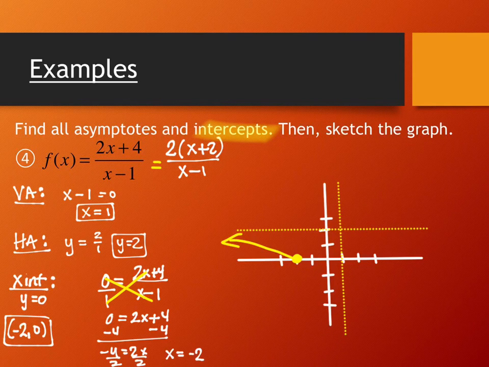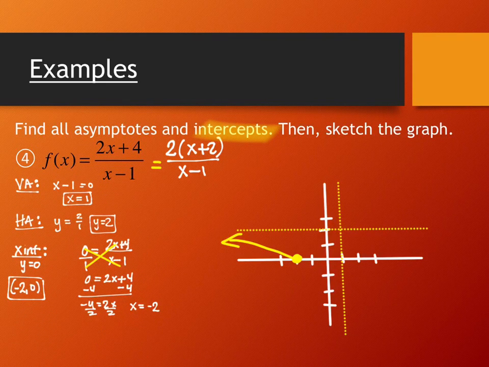I'd like to be able to at least plot the y-axis intercept correctly, so I'm going to pause on that part for just a second. We'll get our y-intercept, and then we'll actually graph that part. So these were asymptotes, x-intercept. Now I have my y-intercept. And my y-intercept is when x is equal to 0. So y equals, and I have 2 times 0 plus 4 over 0 minus 1. And what will that give me? Yep, negative 4. So my y-intercept is 0 for x, negative 4 for y.